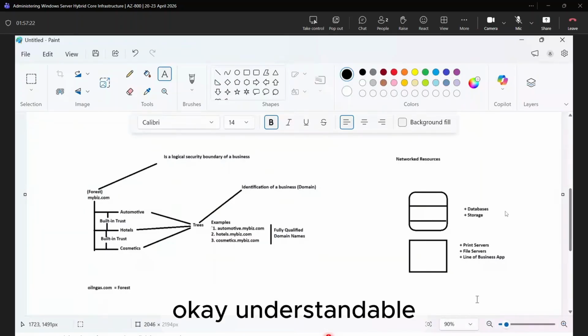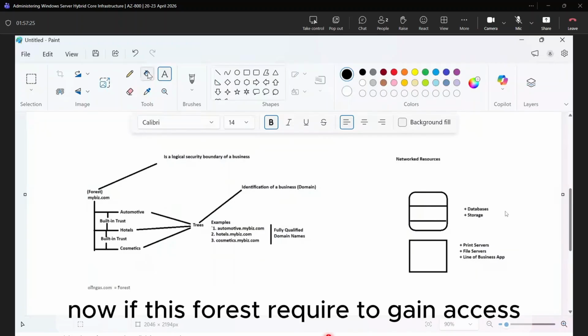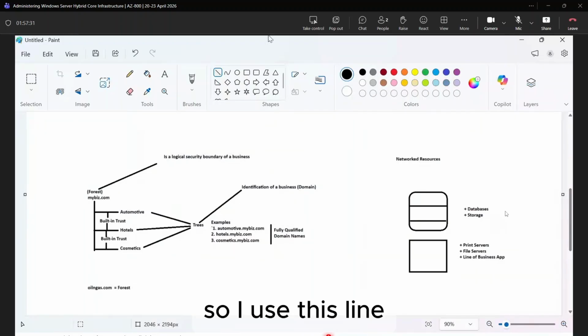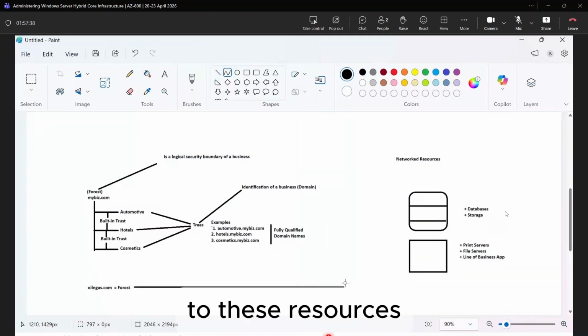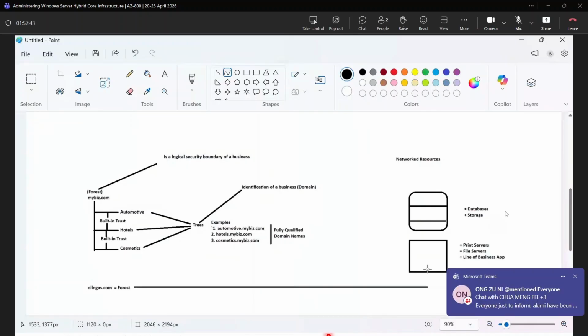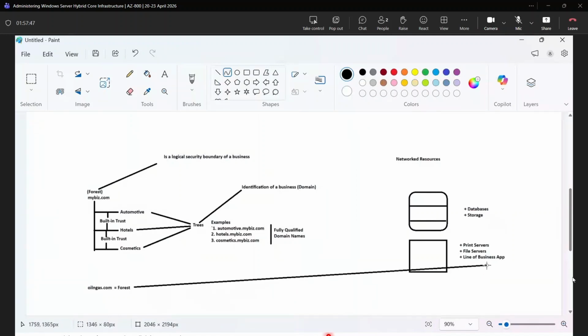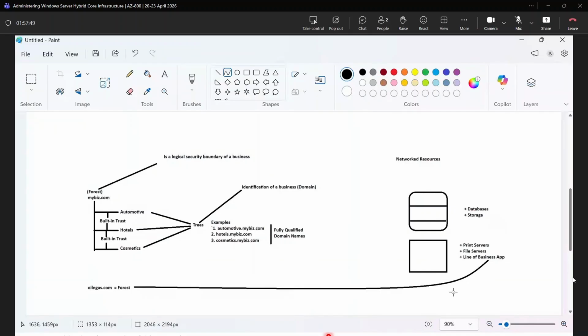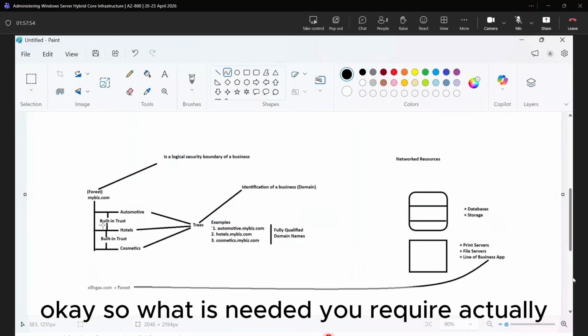Okay, understandable. Now, if this forest is required to gain access to these resources, what is needed?